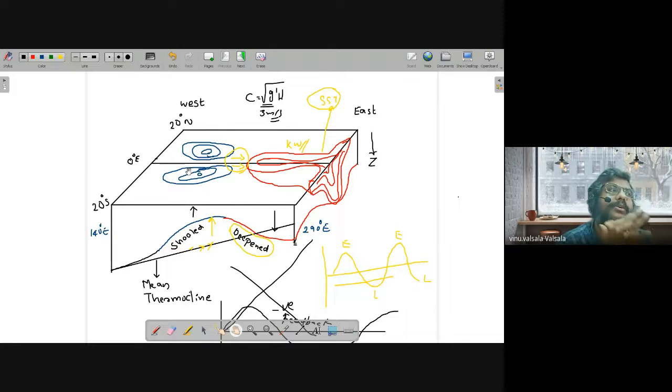But El Nino is not simply a delayed oscillator. That theory will give you a simple harmonic, periodic solution. But El Nino doesn't happen as a periodic solution. Is El Nino a periodic solution? No, El Nino happens more chaotically. It may happen anywhere within a 2 to 5 year or 4 to 7 year time scale. But there is no guarantee that if El Nino happened this year, there will be El Nino immediately after 4 years. No, it can be anywhere from a 2 to 7 year window. That's why it's called a chaotic phenomenon.